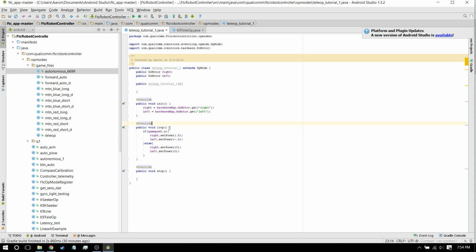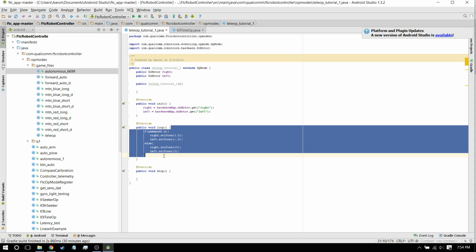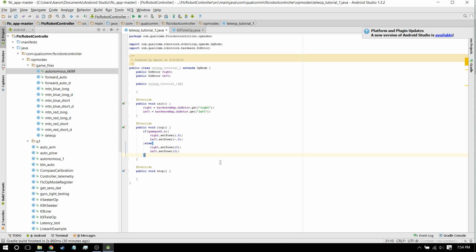This will do exactly what we intended to do. If I'm pressing the A button, it'll go forward. If I'm not, else, it'll stop. And so this will just loop through and check. What this is doing is it's checking my A button every single time. It can loop through this as fast as possible and say, oh, you've pressed the A button, so I'm going to have the motors go forward. And oh, you're not pressing the A button anymore, I'm going to stop. And that's all I need to do to have the robot move forward just by the press of a button within Android Studio. And we don't need to do anything with stop.